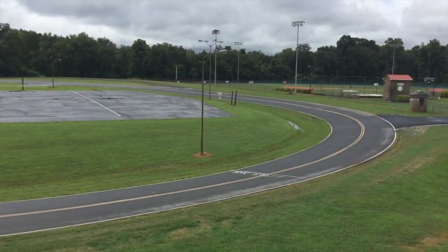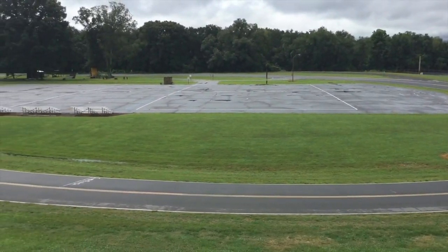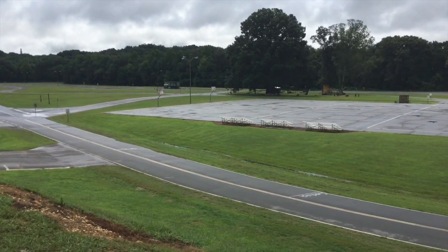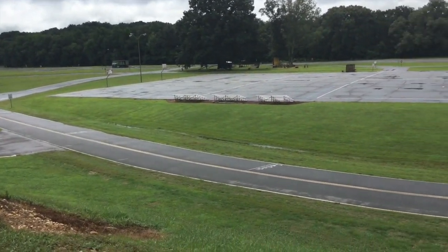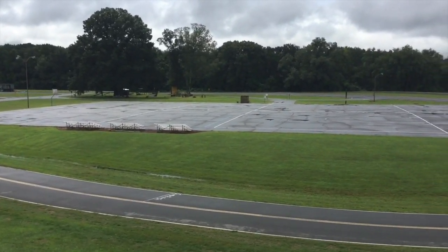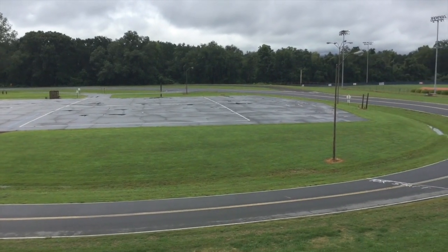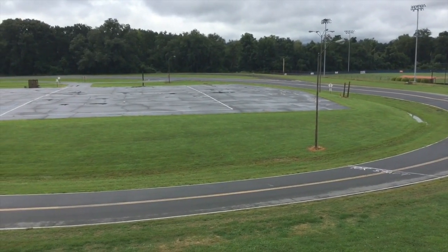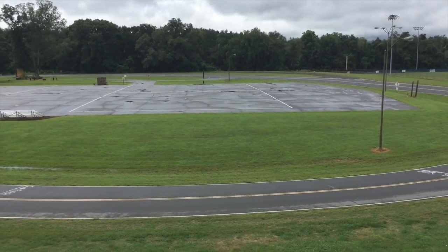So out here is what we call the drill pad. We spend a lot of time out here on the drill pad. Our cadets will talk to you now about what we do on the drill pad. And I just wanted to give you an aerial view of it because it's so very nice. And they're going to share with you tips they feel will help you with being successful in high school. So I'm going to turn it over to them now.